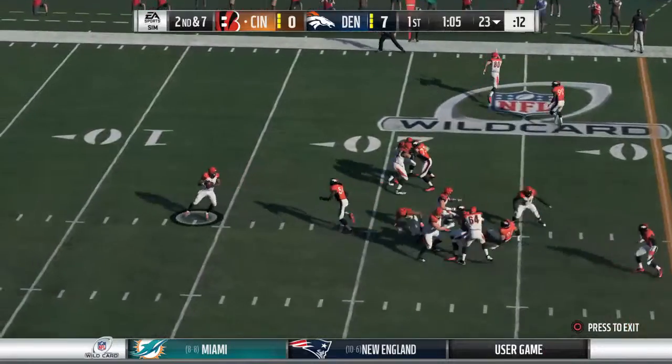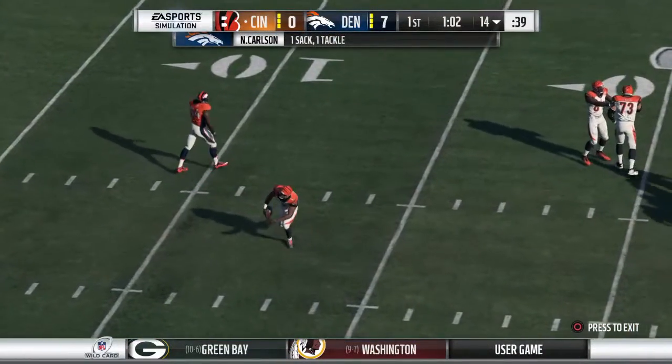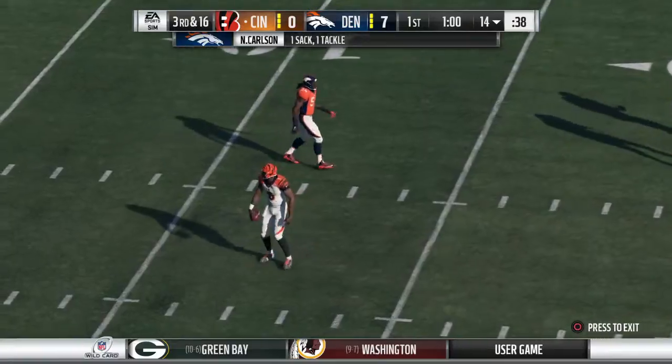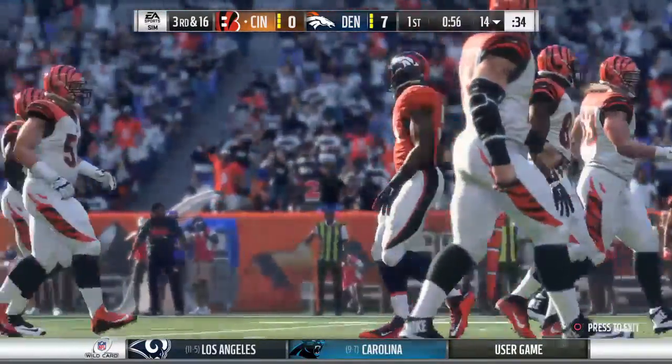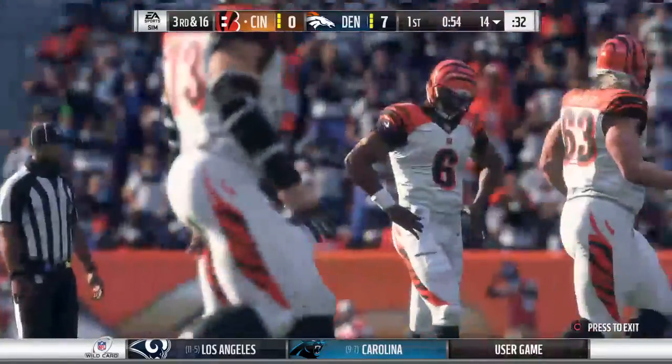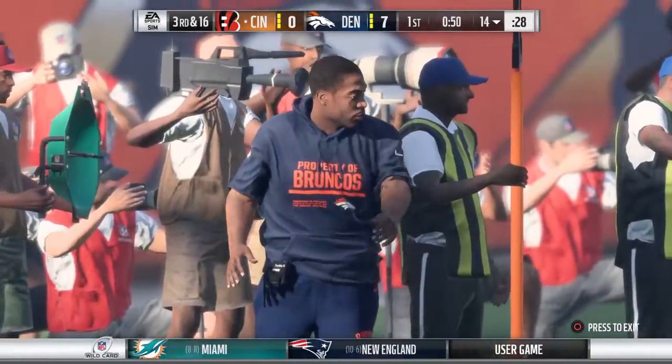On play action, they'll throw. And the Broncos get there and take him down. Well, that play was the very definition of fast, quick, and in a hurry. Suddenly, he was there. In a blink of an eye, that happened fast, and a big sack.